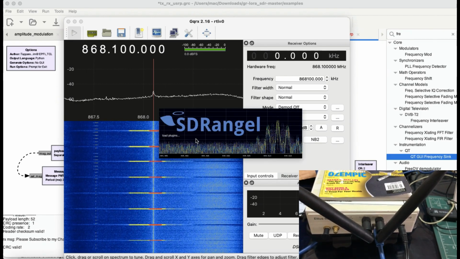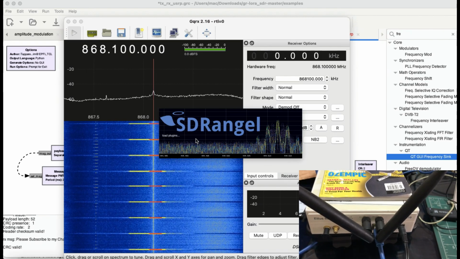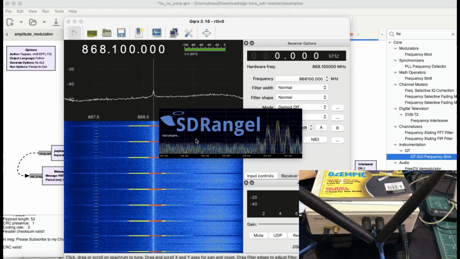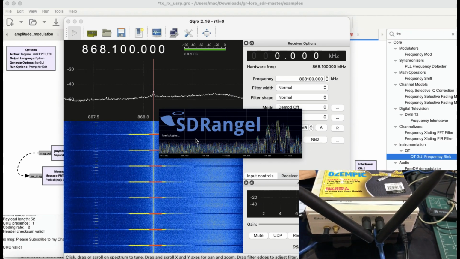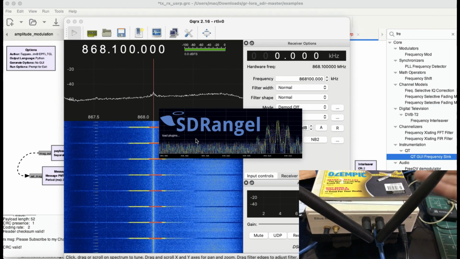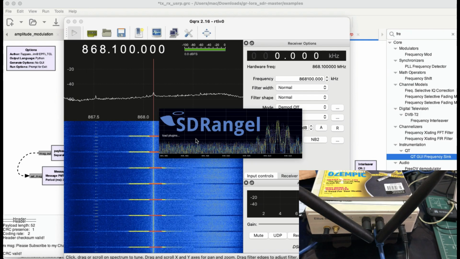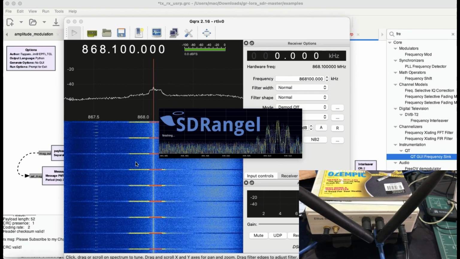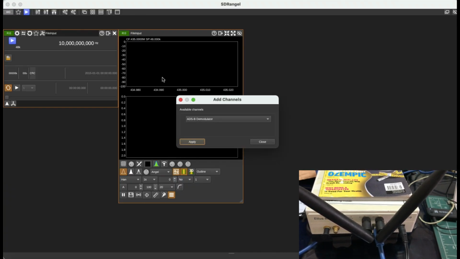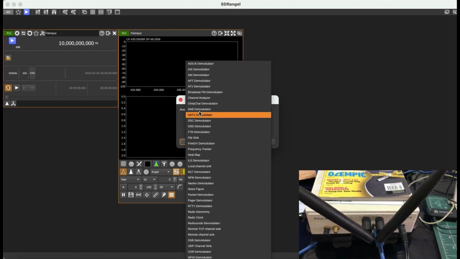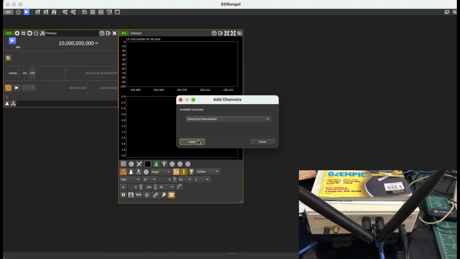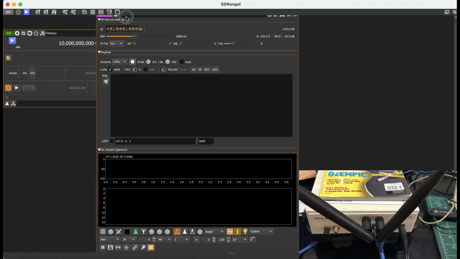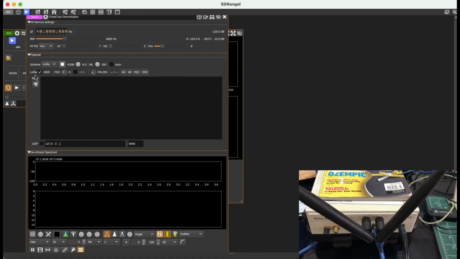Just to give you an idea, let me go into SDR Angel and let me show you this. SDR Angel is also confused because I have my USRP and RTL simultaneously connected to the same laptop, so it's trying to load the plugins. But the idea is quite simple. That's what I wanted to show you, that if you go here and add channels and go into Chirp Chat Demodulator, and if you apply this, let me cancel this. And LoRa does use a chirp chat modulator.